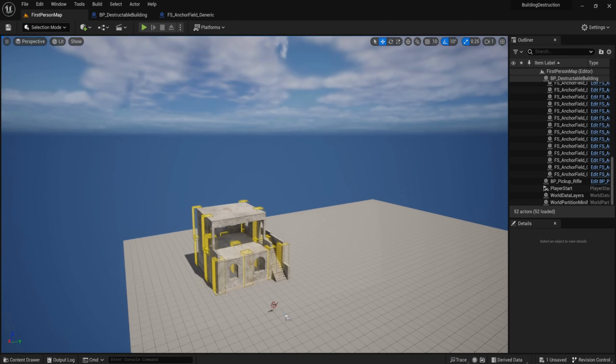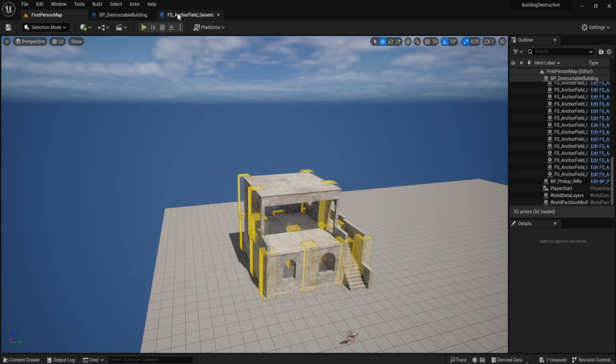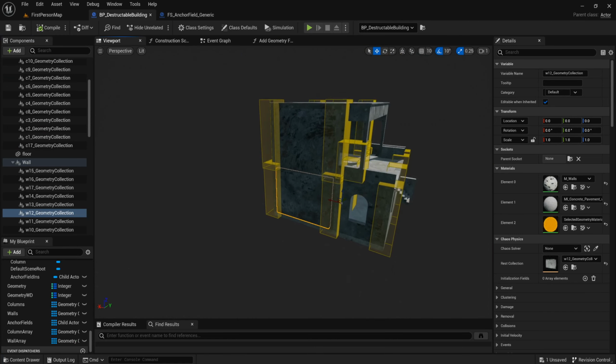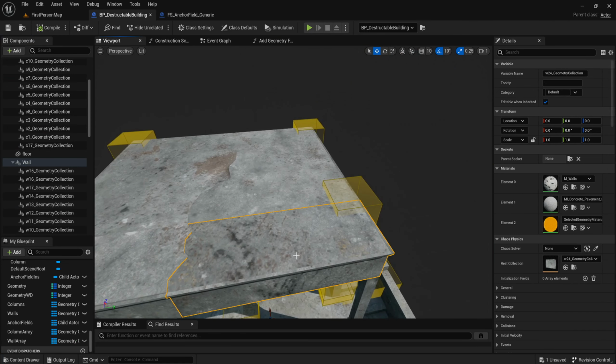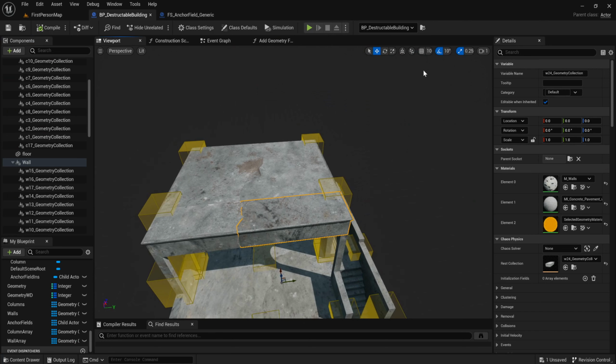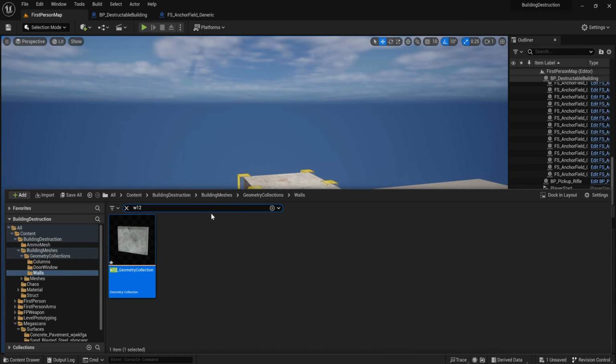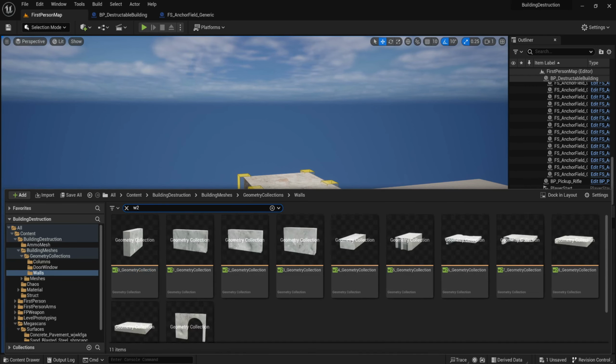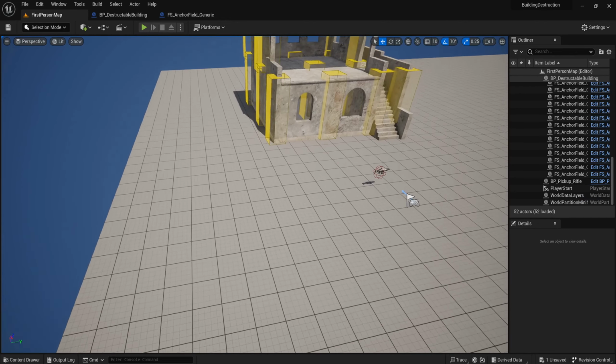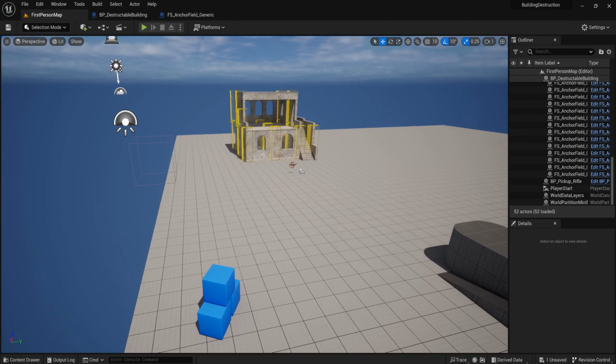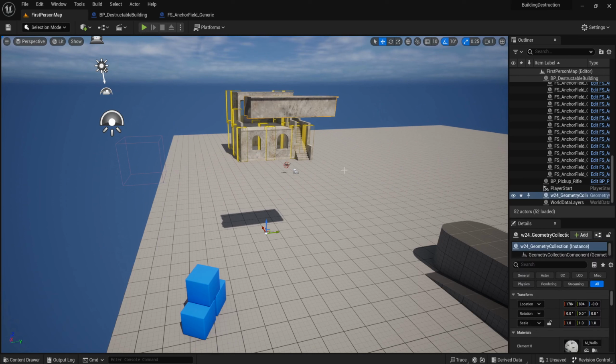And for the roof, this one is W24. Search for it and drag it.